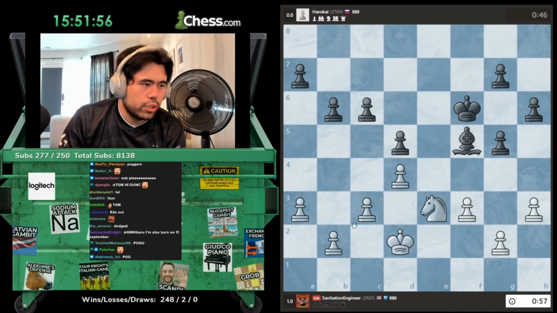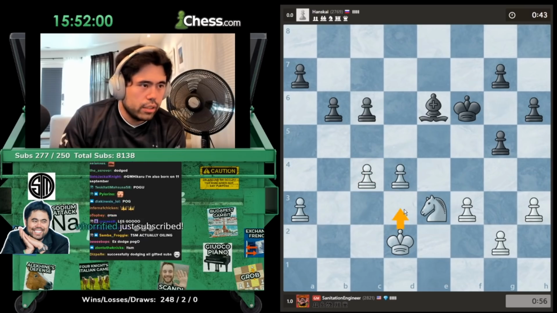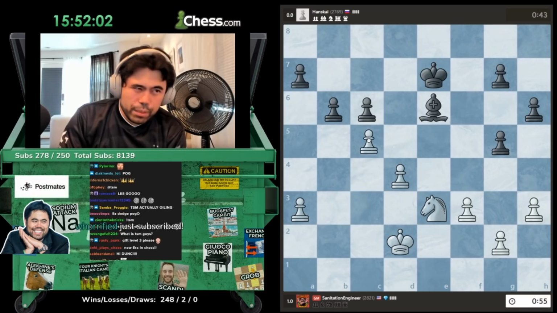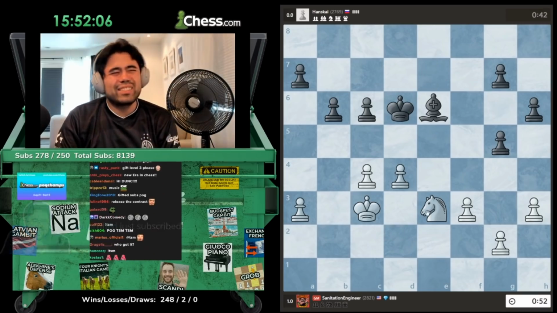Now, if I take, it's no good. I think I'm going to slowly break the center here. If he takes, I take. I'm going to bring this. I think I go here. Oh, but now I gave him king d6. That was a big mistake.